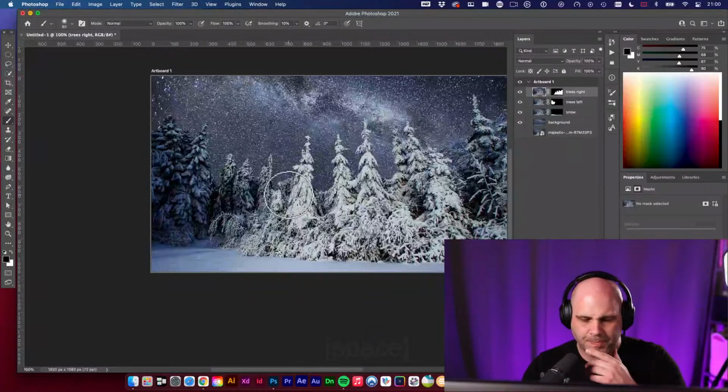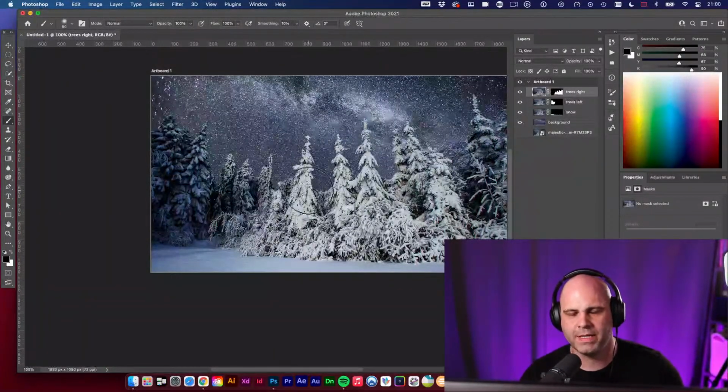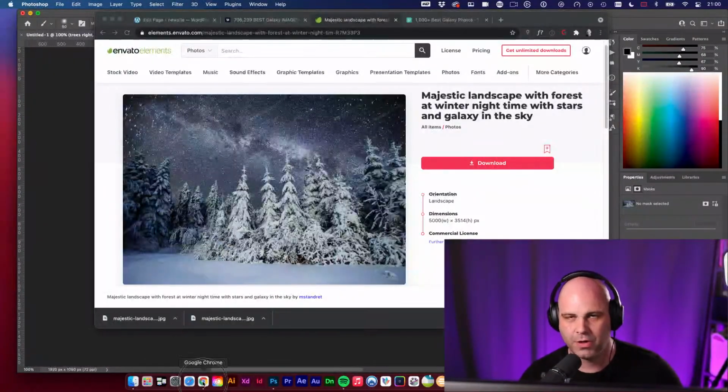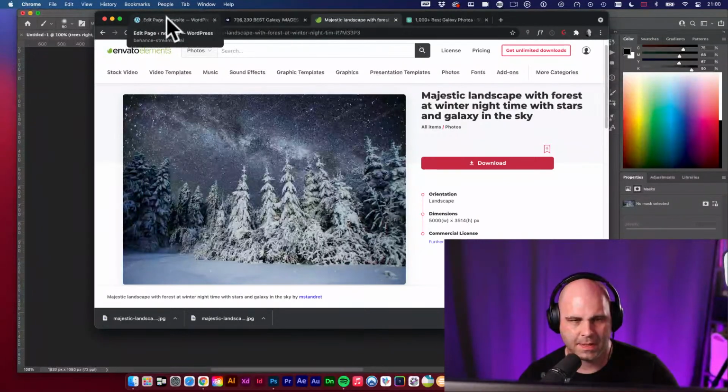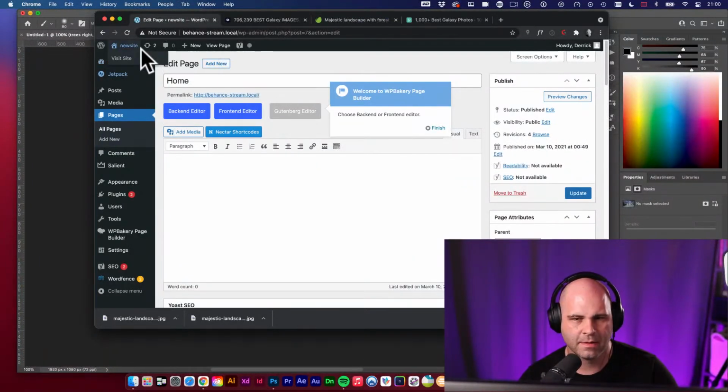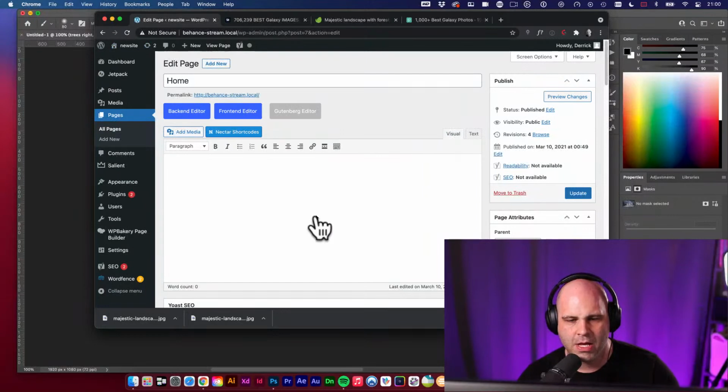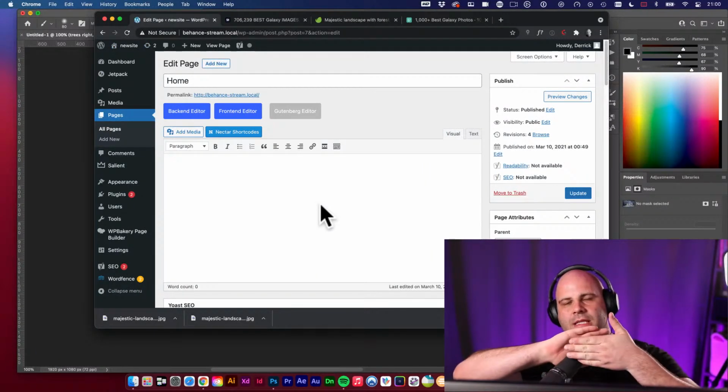So what we want to do, we're building a parallax image. We're using WordPress. We're using the Salient WordPress theme. And I've got a million windows here, so I can't tell what I'm doing. But basically, yeah, all right. So we're going to stack all these layers on top of each other.